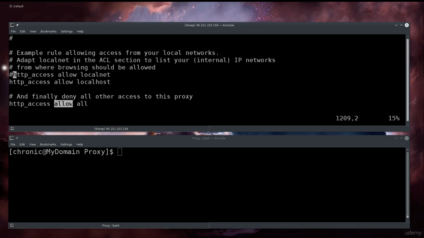I like to think that I know what I'm doing, but I don't like to claim that I'm 100% certain at all times. However, I know for a fact that this is universally a stupid thing to do, but this is a method for creating a proxy honeypot, and I need to do it in order to show it to you. I'm doing it in a controlled environment, for a very short amount of time, and I am going to monitor my own traffic. So I don't really have a lot to worry about, because I will take the server down. I will destroy the server afterwards.